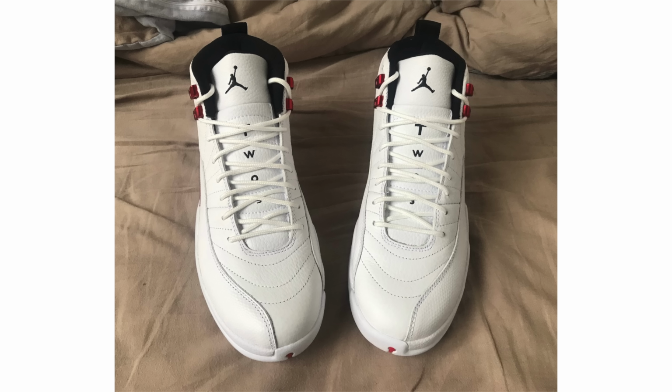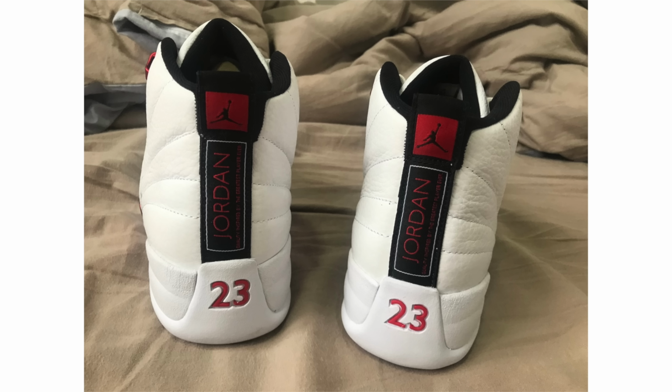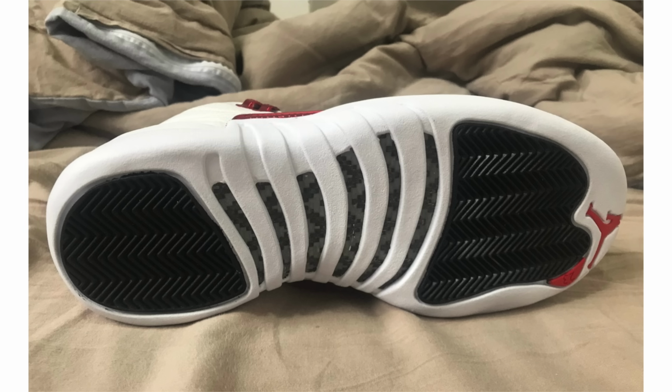I'm not mad at the shoes. Personally, I'm not a fan of them. Too much white for me, but I still don't think it's a bad looking shoe. So as you can see, it features mostly white throughout while constructed with leather. We then have some red, which lands on the branding on the sides, top 2 eyelets, and the heel branding. Black also lands on the heel, tongue branding, liner, and most of the outsole. I don't know, I'm a bit disappointed. Maybe I just want the Cherry Air Jordan 12 to return, but let me know your thoughts down below. And as for the release details, this pair drops on July 31st, and the retail price will be $190.